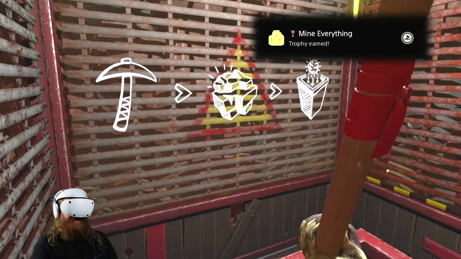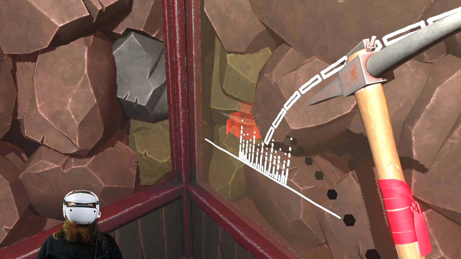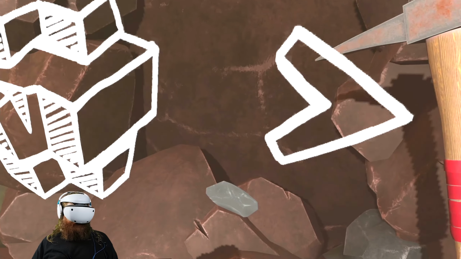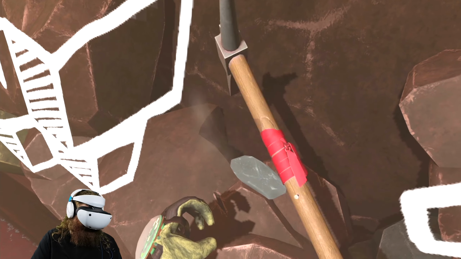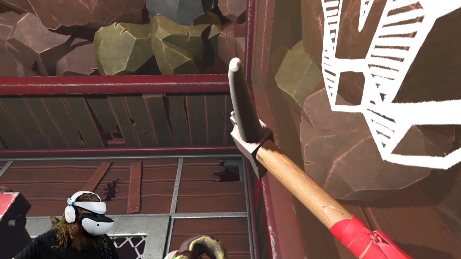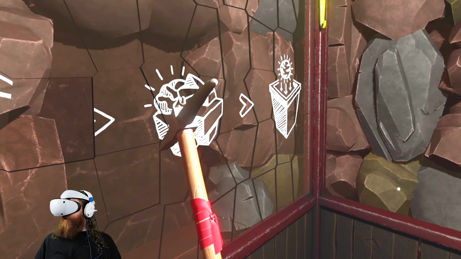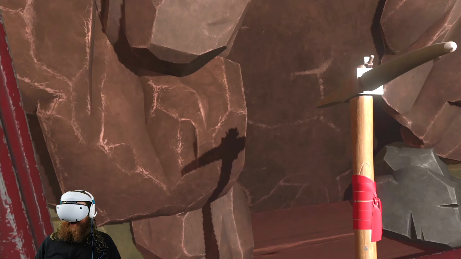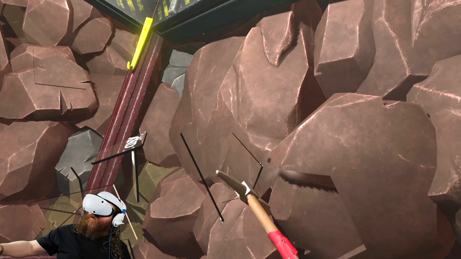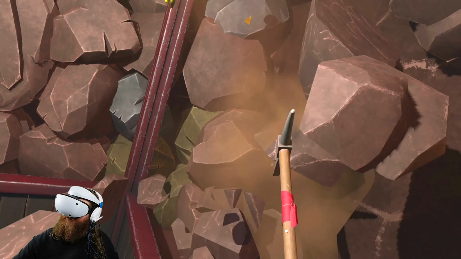Mine everything. Awesome. Press the move to teleport. Teleport? How do I do that? Oh! Okay. So, oh wow! Oh! So, press the move to teleport. Okay, here we go. Oh wow, what's this? Glass? Oh! That was glass! Okay. Let's go over here. Oh crap, I got the pickaxe. Okay.